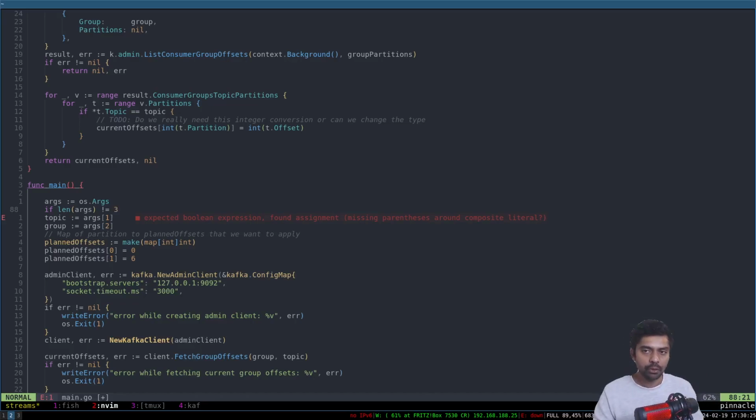The first element is going to be the name of the binary itself, the second element will be the topic for us, and the third element is going to be the group, and then we need to specify the offsets.